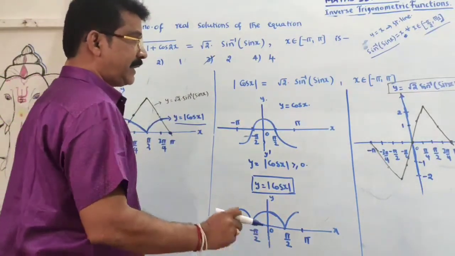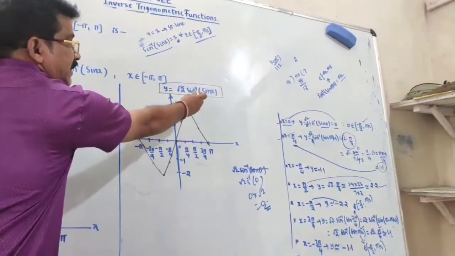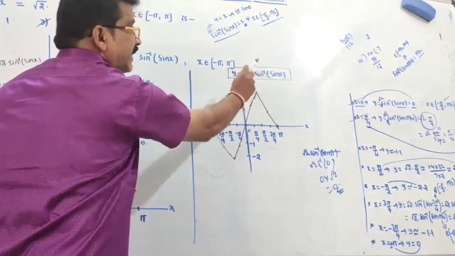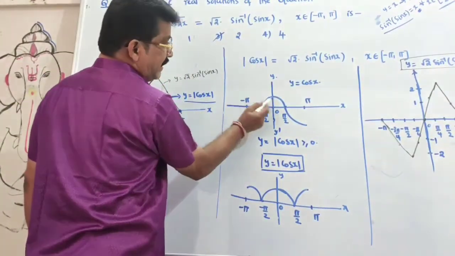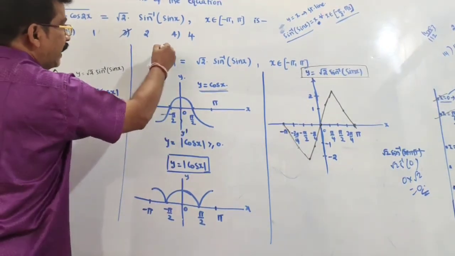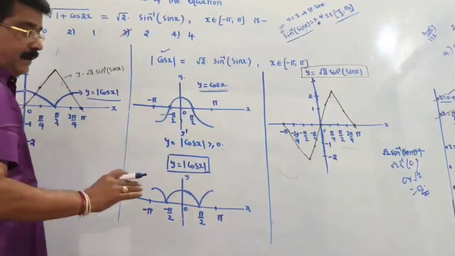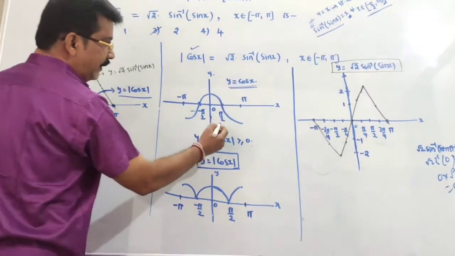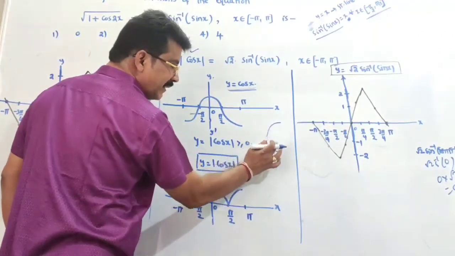In this class, I tried to teach how to draw the sine inverse of sine x graph. That's why I drew the separate graph of sine inverse of sine x. And here we are also learning y equal to cos x, which we already knew very well in 11th standard. The new graph is how to draw its modulus. Modulus means the value is greater than or equal to 0, so the curve never goes towards y dash. Therefore, it will be reflected like that. This is the reflection of this curve.